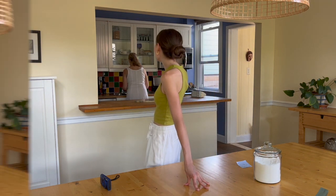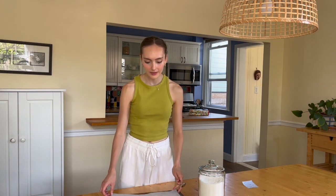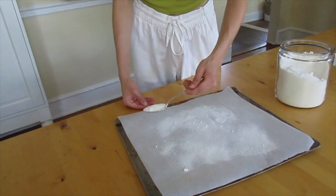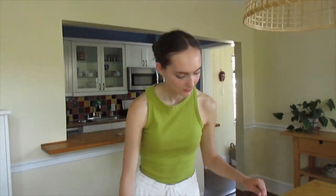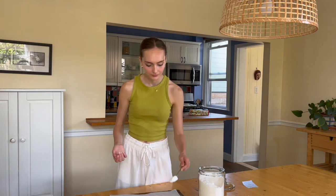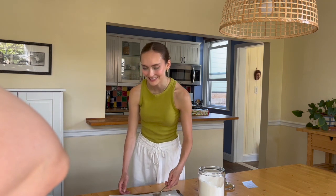So the cake is out of the oven, and the next step is to spread sugar on parchment paper, a thin layer of sugar. So I guess the outside is coated. I'm gonna spread sugar on the baking sheet. You have to flip it onto it while it's hot because that's how it sticks to it. Gotta mash the bigger pieces.